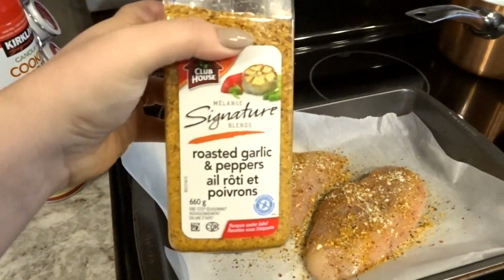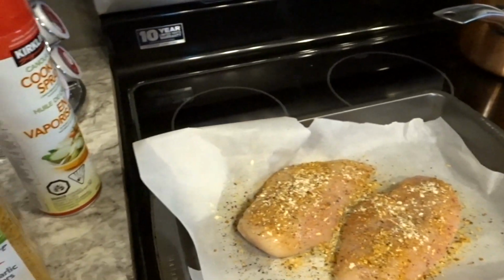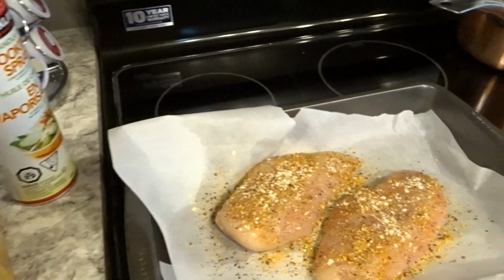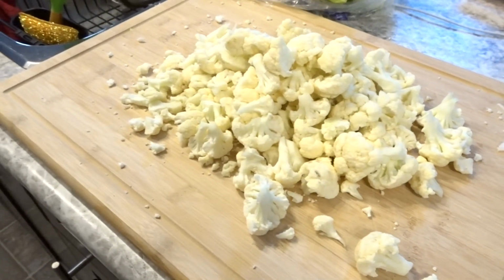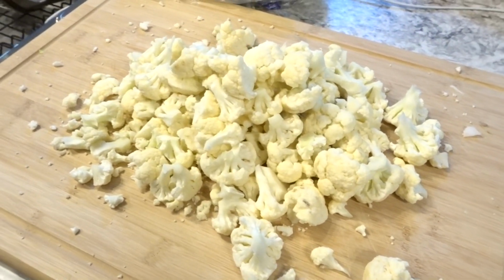And then I always do my chicken in this roasted garlic and peppers seasoning. And then I do some garlic powder, never garlic salt. And then I just load it with black pepper. I don't cook with salt, I mentioned before. So my water is boiled now. I'm gonna add this into the pot and let it cook. And then I'll show you guys what goes into the actual bake itself.